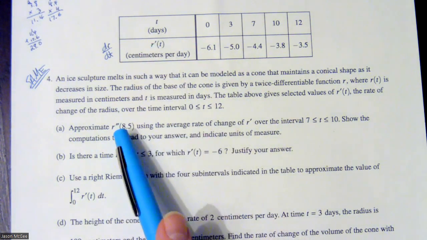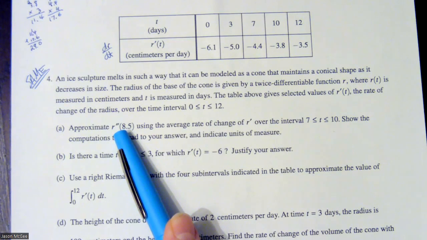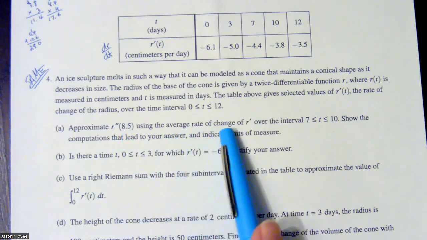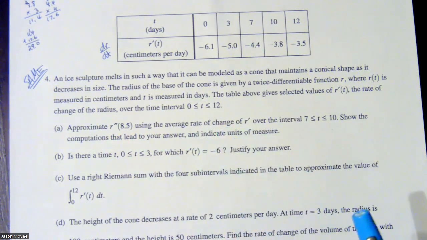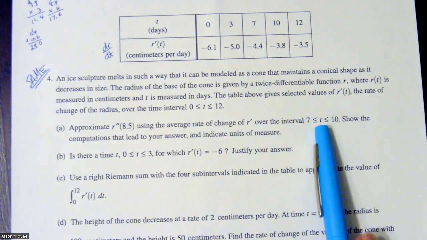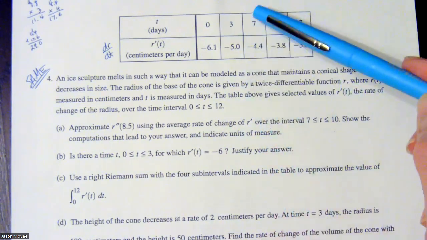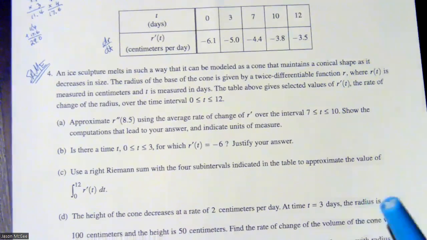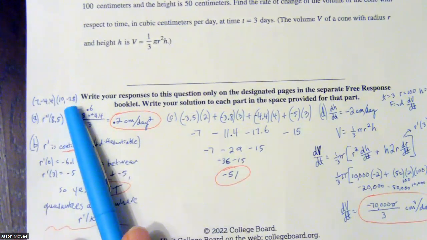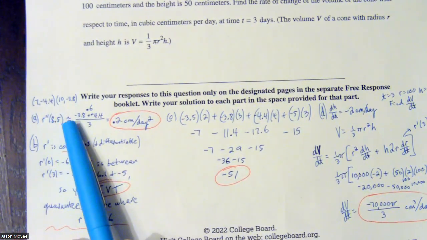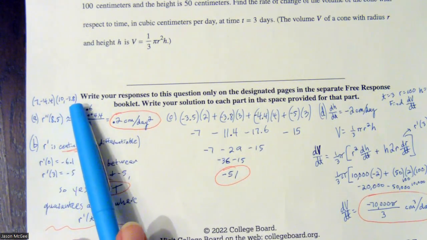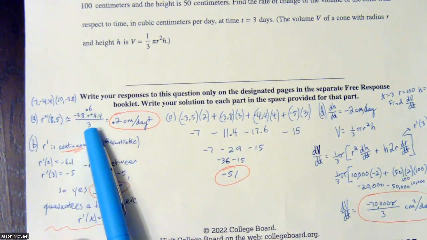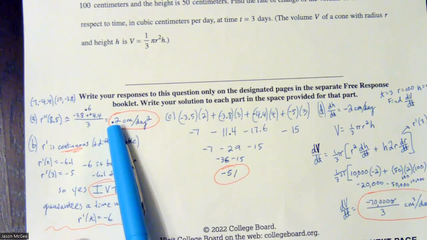So to get from R prime to R double prime, we're going to do a derivative, which is slope. And the average rate of change is a slope formula. So we're just going to do the slope formula between 7 and 10. So between 7 and 10, I just jotted down those 2 points as a couple ordered pairs. And then you just have to practice this without the calculator. Subtract the y's on the top, subtract the x's on the bottom. You're going to get this 0.2.